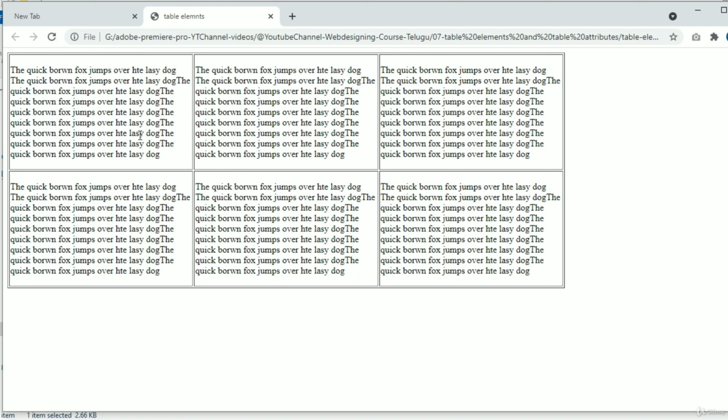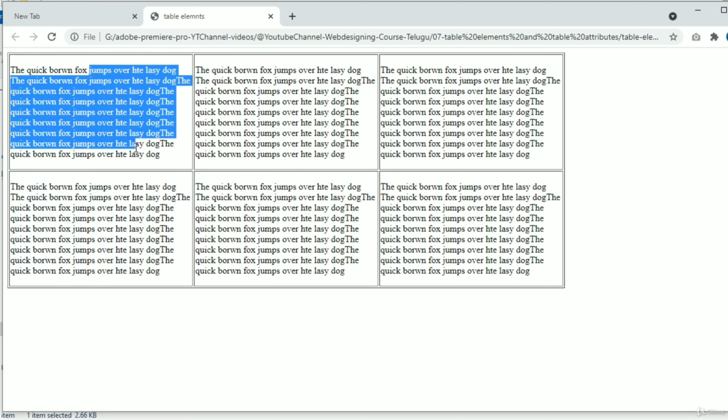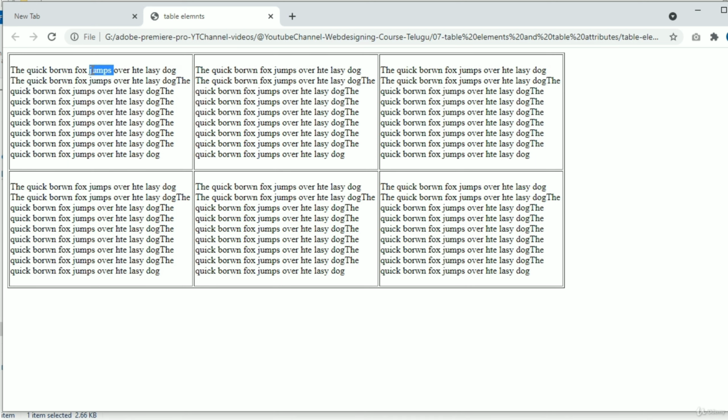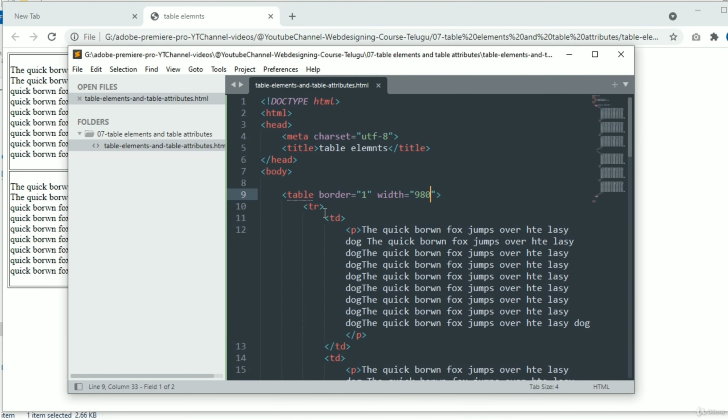And remember, in this table the documents don't have space around the paragraph. Each and every paragraph has 4 sides: the top, right, bottom, and left. So we have to assign some space on the 4 sides of every table document. How can we do that? Let's have a look. Come to the table element. There we need to assign cell padding. Padding means it applies some space between the table documents. So I will assign a cell padding of 10 px.